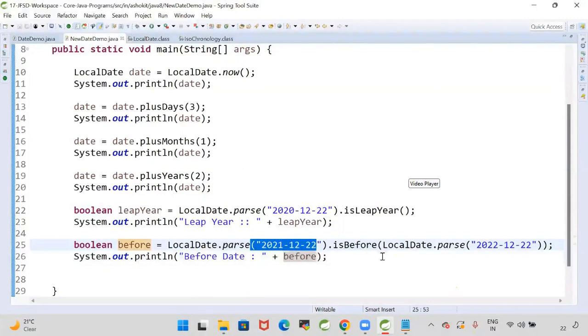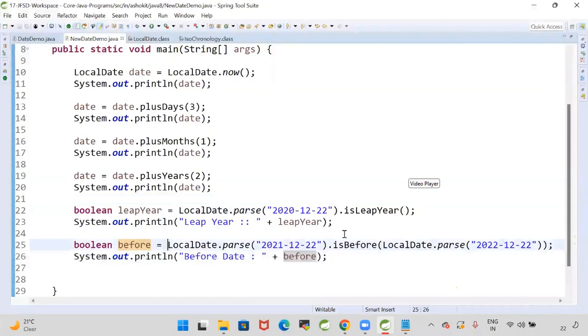Like this, you can compare the dates and check whether the year is a leap year or not. For the date, you can add the months, the years, the days also. Such kind of ready-made methods are available in the local date class.